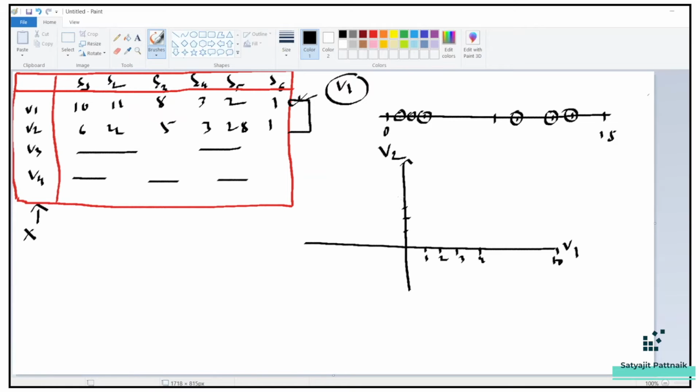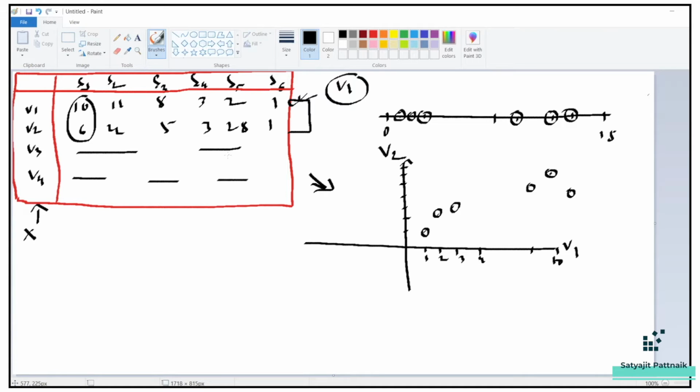Okay, so let's try to plot this. 10 and 6 somewhere around here, 11 and 4 somewhere around here, 8 and 5 somewhere around here, 3 and 3, simple, 2 and 3 here, 1 and 1 here, right? Quite easy to visualize and easy to perform our steps, and using 2 variables we are able to visualize it, right, very confidently, and it's quite easy for us.